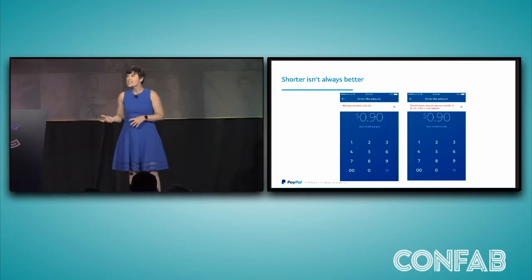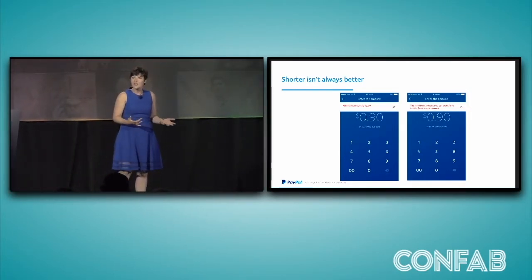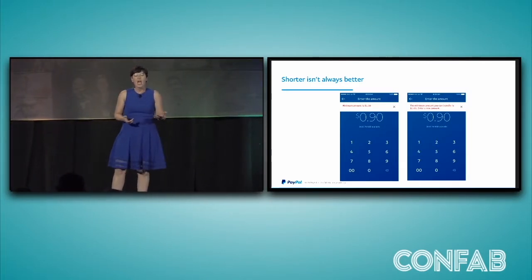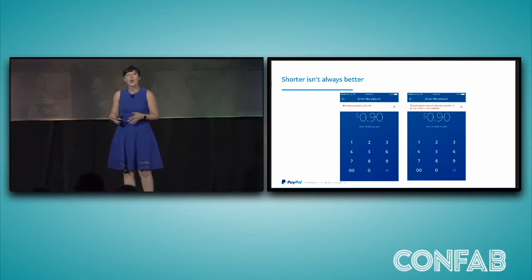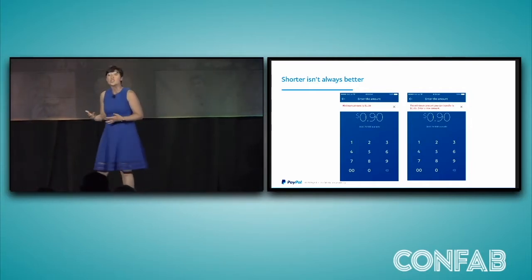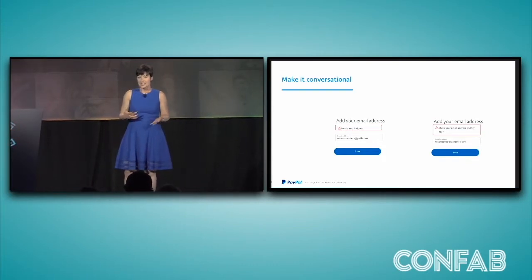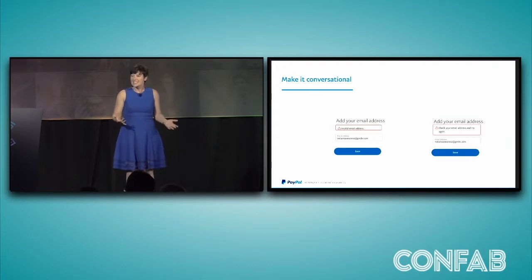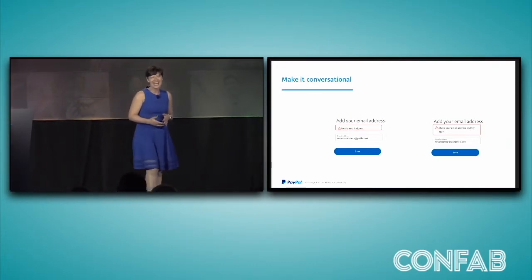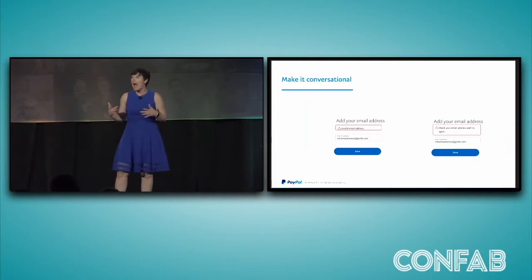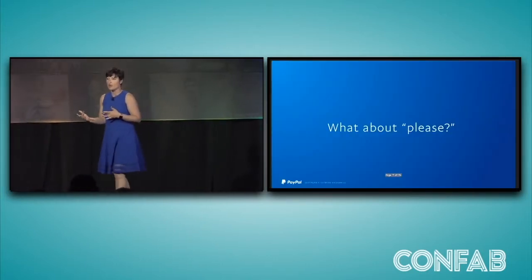And again, it is important to be concise, but sometimes all you need to do is add a few words to humanize it, make it sound more conversational. Adding the "and you" here makes it more like you're talking to a person. And again, "Invalid email address." versus "Check your email address and try again." It's a much more pleasant experience that way. So really try and think about how to move the conversation forward.